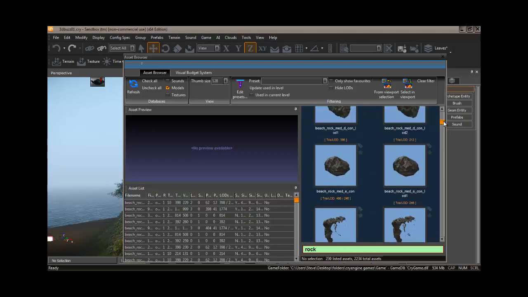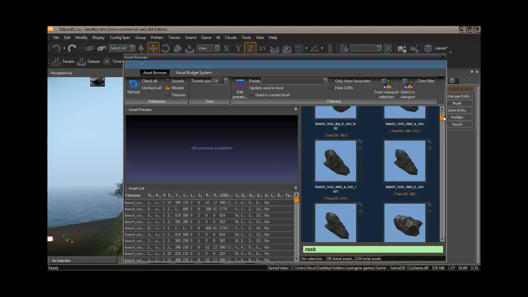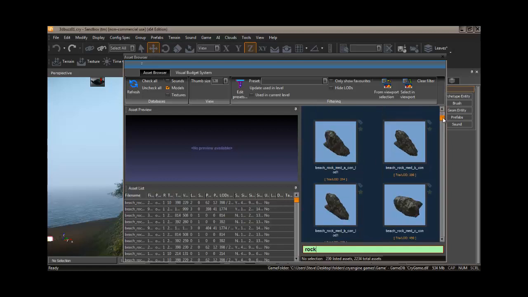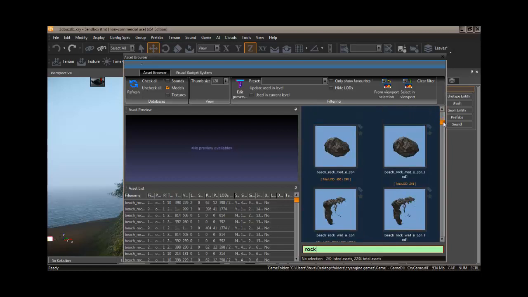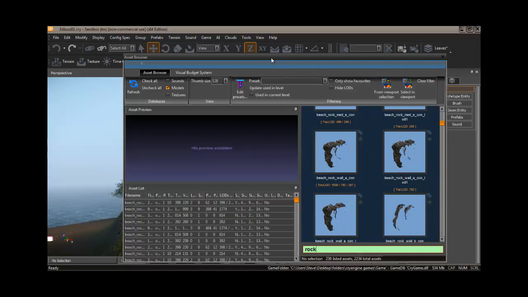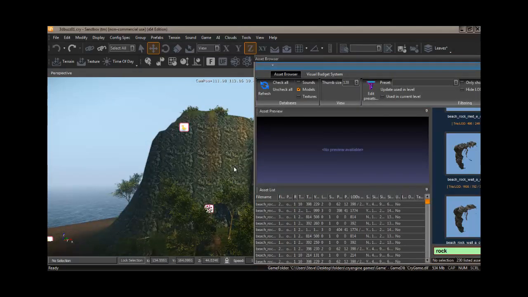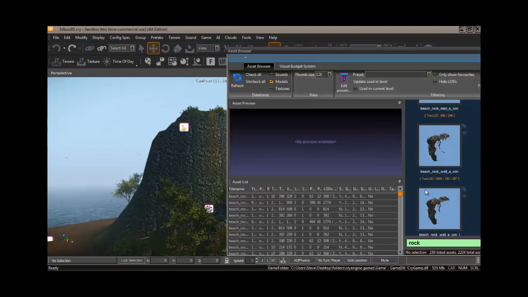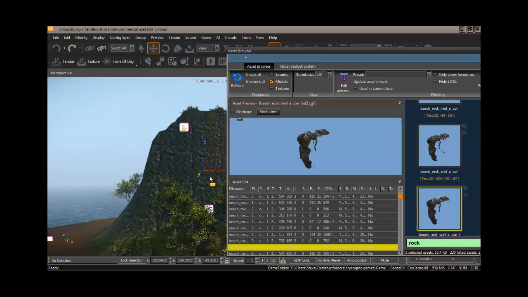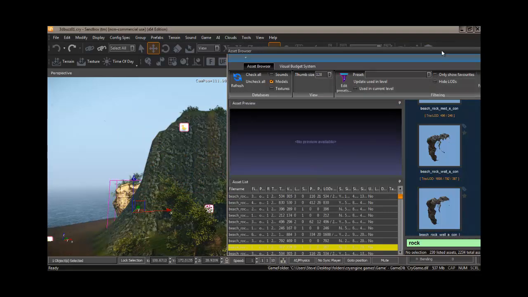Yeah, kind of whatever we want to do. Maybe this rock wall. Let's bring that in. So we're going to snap our terrain. Always snap your terrain. We're going to drag this in, somewhere where we can see it here.